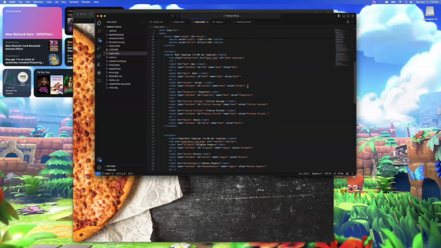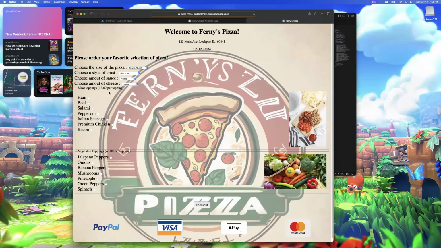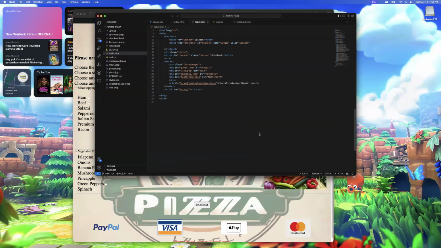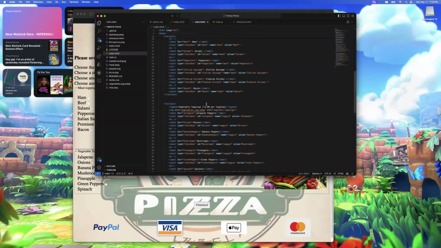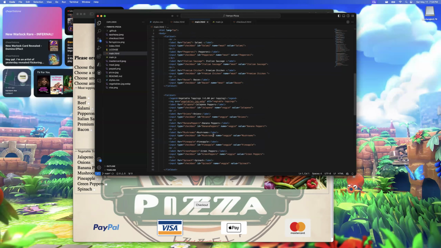I had never worked with field sets before, but once I started playing around with W3Schools and looking at different elements, I found that this would box in my options, and stylistically, for the purpose of this website, I felt like that worked out the best. So I went ahead and used field sets for my toppings.